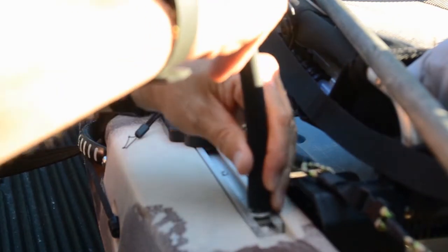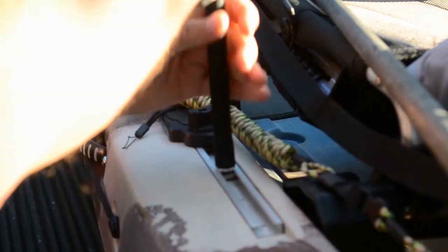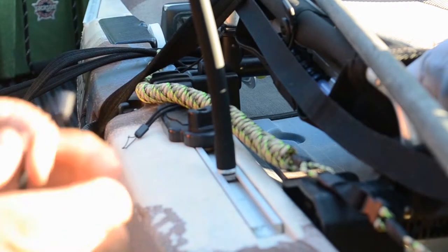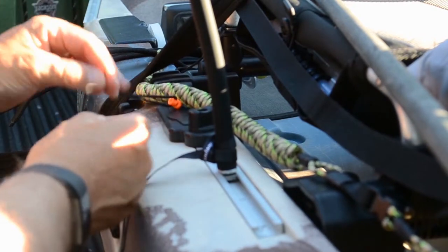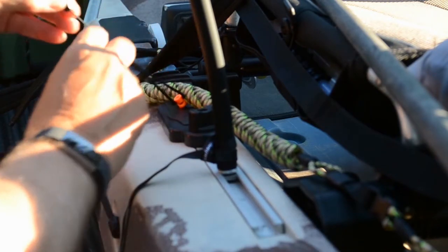Since it comes with that T-bolt, I'm going to thread that in here and position that, and tighten that down. And what we want to do is, in case that does come off, we want to attach a lanyard or something to it. So I'm going to attach the lanyard that it comes with. It just snaps on right here. Then on my little Yak-Attack retractor thing, I'm going to attach this to that just to give it a secure point. Loop that around, click that in.